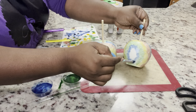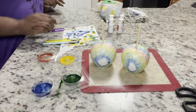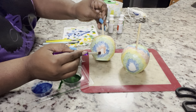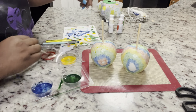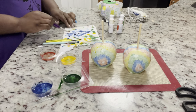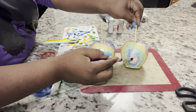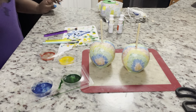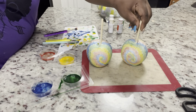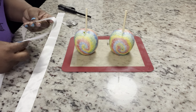As you guys see, I took the design all the way to the back of the apple and then I closed it in as a circle. And we're just going to continue doing those colors until we close in that circle. And this is how you get that tie-dye design over your whole apple. All of your apples will be different. None of them will be completely the same or perfect, and that's the whole point of tie-dye. Tie-dye is a random design, so you don't have to try to get them exactly the same as the other ones. So these are the apples after I let them dry.